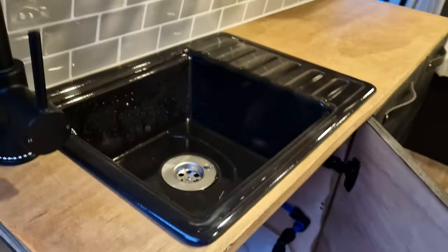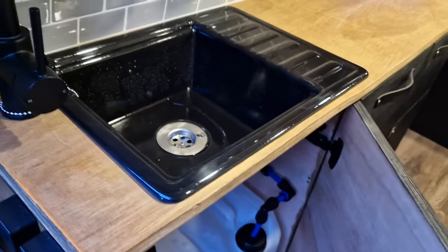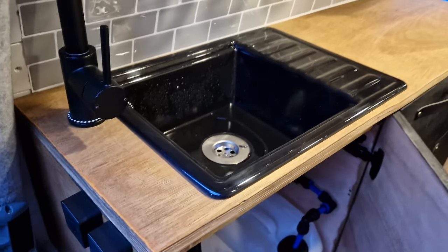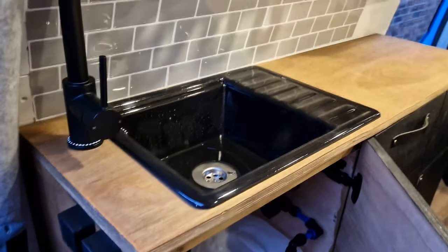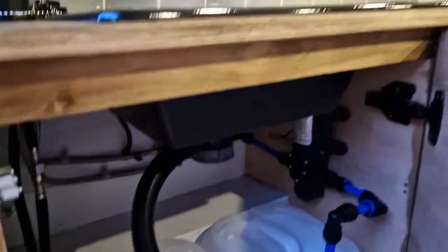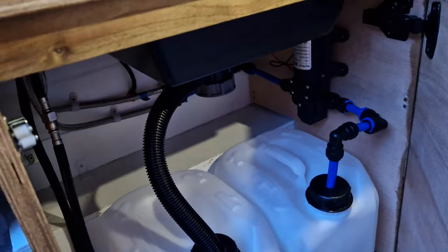And then the sink is here. So it is just a, it's like a plasticky type sink. It was just off eBay. I think it was about £55-60, but that included the sink and the plug and all that sort of stuff. And it sits really nice and slim, got loads of space still under there, which is really good.